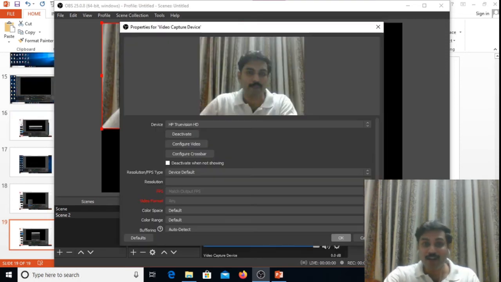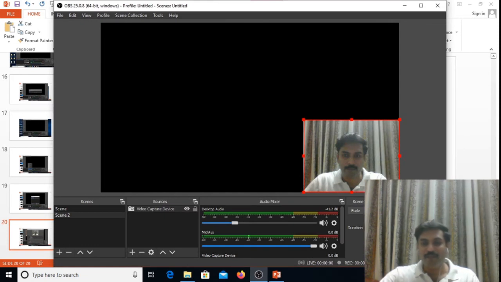Once you click OK, your face will be reflected there in the camera because camera will be working. You see the configuration settings and all. You can click OK at the bottom. Now what happened is that automatically video capture will be created.